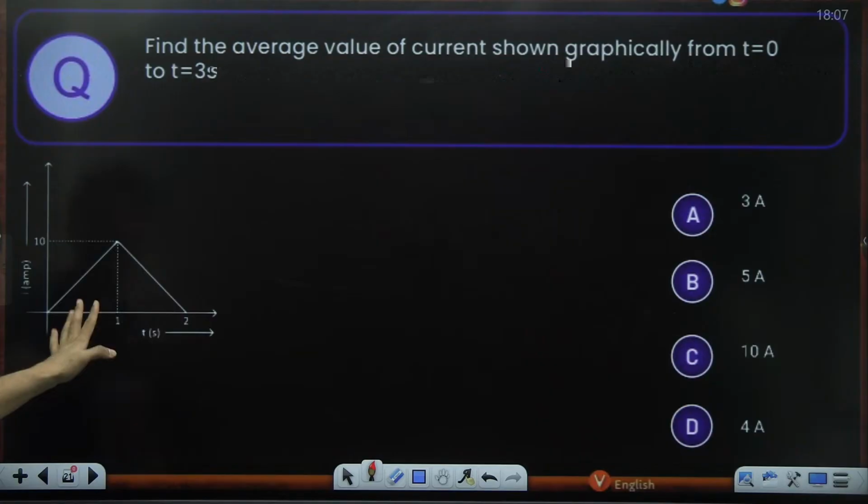Number of real solutions of this equation. See, this is a degree 5 equation. If I rearrange in decreasing order, x power 5 plus x power 4 minus x cube minus x square minus x minus 1 is equal to 0. This is my equation. Now, see, maximum roots of this equation will be 5. And if I talk about real plus imaginary roots, it will be definitely 5.